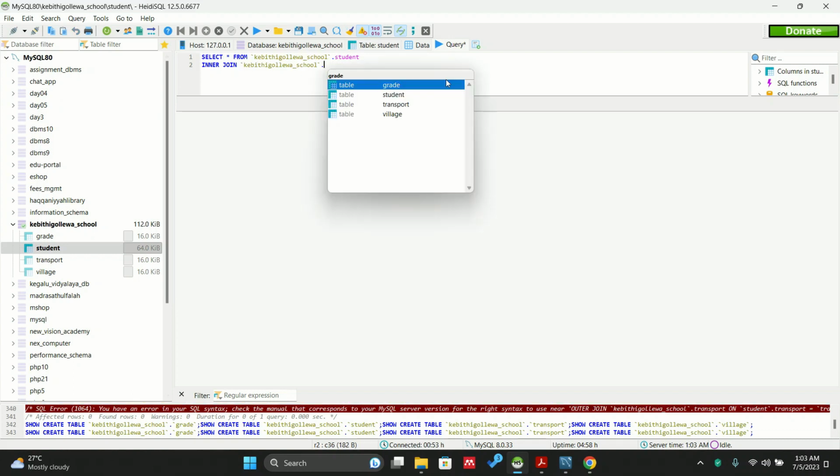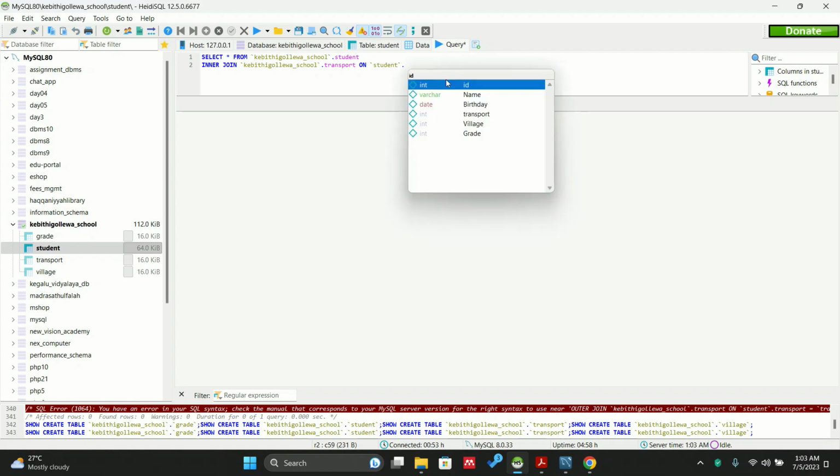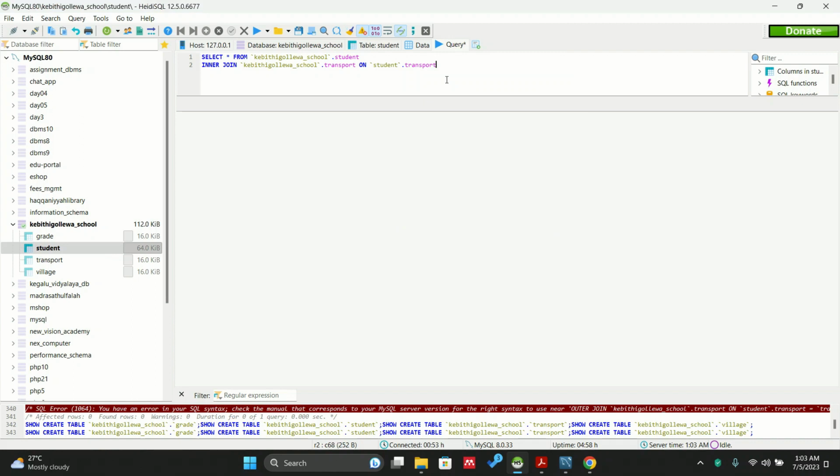And I'm going to select the transport table and I'm going to use the on keyword, and we are going to use the student table and the transport column. So we are going to make it to the transport column.